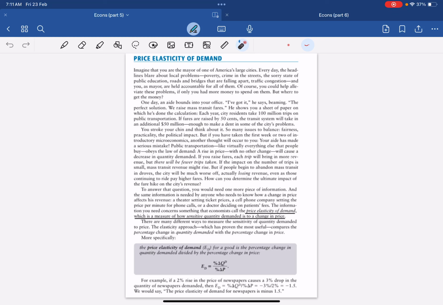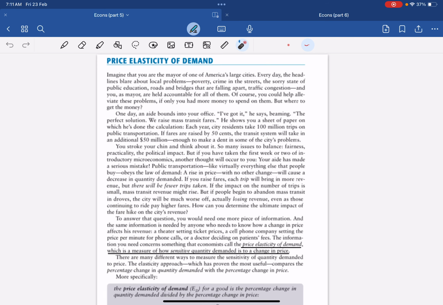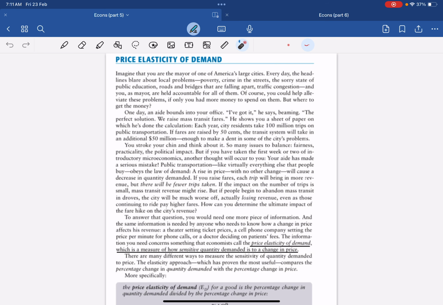Hi, in this video, we'll be going through what elasticities for demand and supply are. We'll explain thoroughly what price elasticity of demand is, and the concepts just apply to the supply curve, so you'll be able to work out the price elasticity of supply. But first, we want a very good understanding of what the price elasticity of demand is.